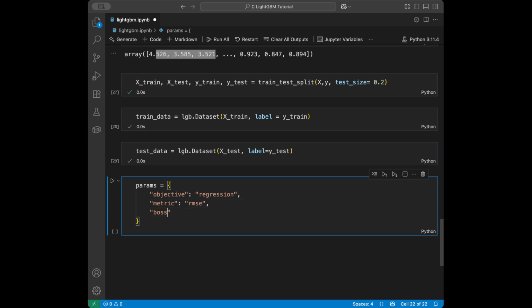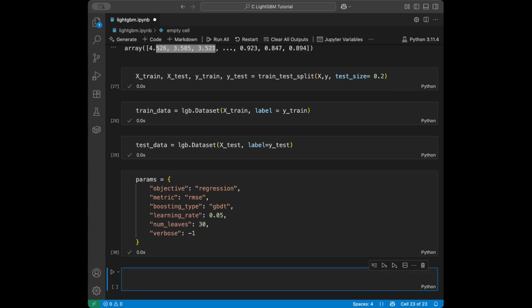And let's set the boosting type same, boosting type, and I will say learning rate 0.05. Now let's also define number of leaves, let's say 30, and let's say verbose -1.